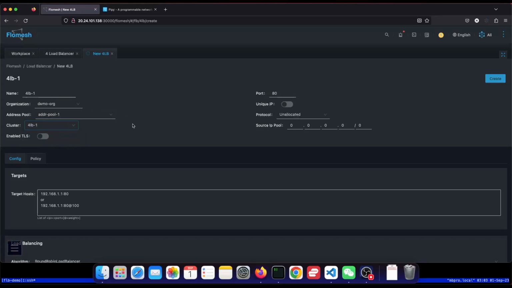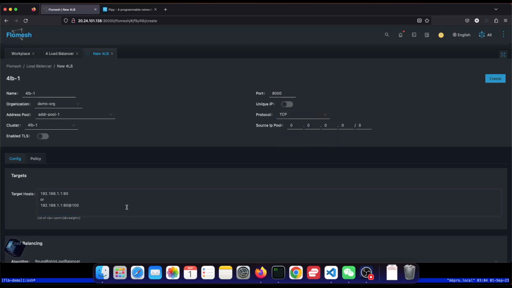And if you want to have TLS enabled, you need to check this one. But for LB1, we will be just going with a simple non-TLS, and we'll be creating a TLS in the later steps. And this is the port where our load balancer will be listening. This is the load balancer port. Okay, so let's just give it a port 8000. And here we need to select the protocol. So is it a TCP or UDP based? For our demo purposes, we're just going with the TCP.